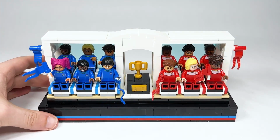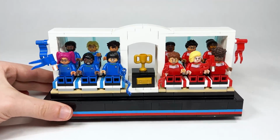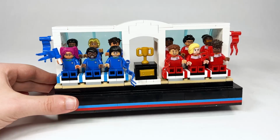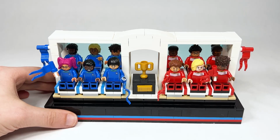So included in this set is this little side section. It's for you to cheer on your team. So you've got the blue side and the red side there, and you've got even seats there in the back. So it sits 6 people all together. If you do the math, it allows you to have a total of 22 minifigures. That means that you do have a complete set for a foosball table that doesn't exist.